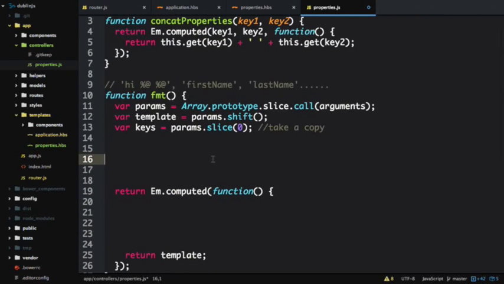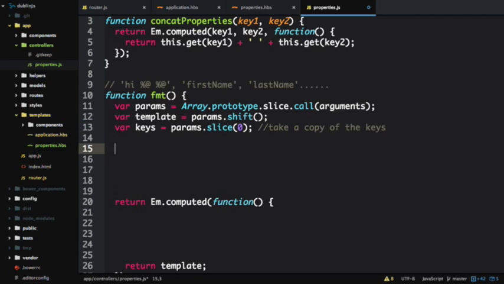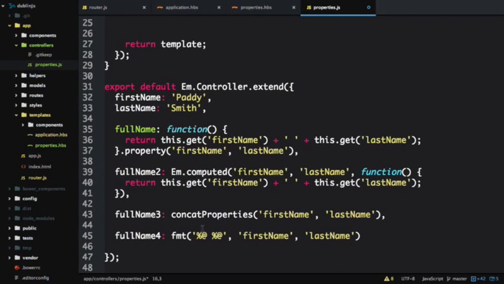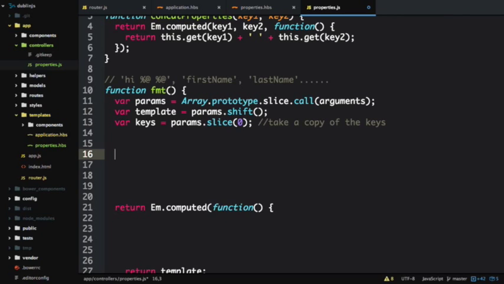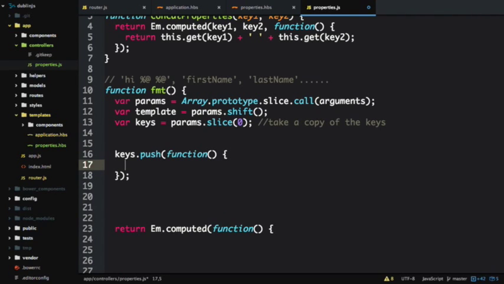So we want to do something similar. So right now we have keys, which I guess are a copy of the keys, which is the first part of this, pointing at the screen here. So we want to add to that. So it's going to be keys.push, and we want to push the function that actually will resolve the values. So the two keys, first name and last name, will be the first arguments for the computed property, and then we'll put on the actual values.